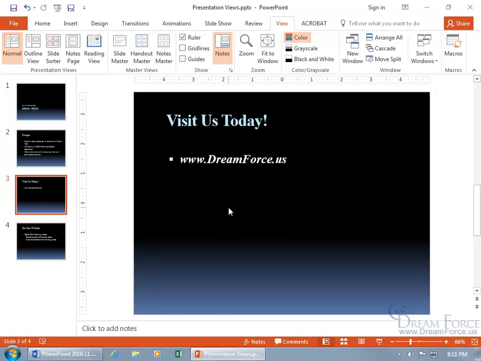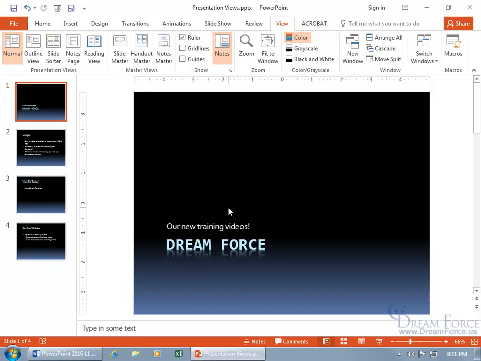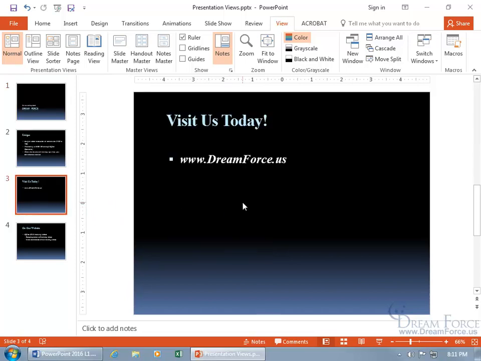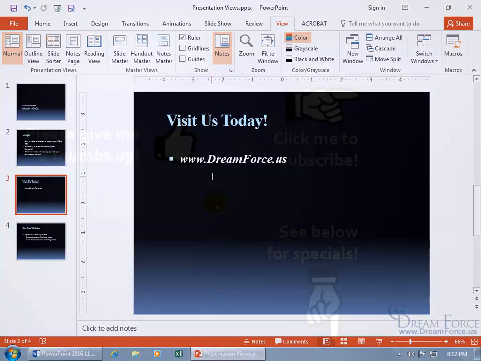Another shortcut is the F5 key on the keyboard. But that does not take you to the slide that you have currently selected. It takes you to the beginning of the presentation. Hit the escape key, but let me go to slide 3. If you hold down the Shift key and hit F5, well, there you go. And like I said, we'll cover this in greater detail in a later training video. Hit the escape key to get out of the presentation, or you can click through to go to the end. And there's the end of the slideshow, and we're good.